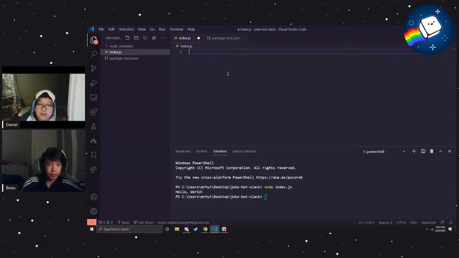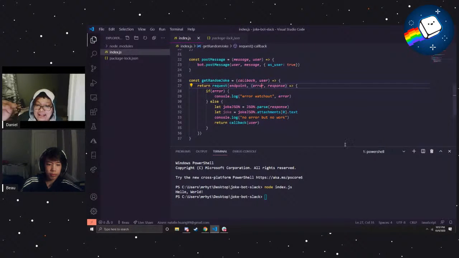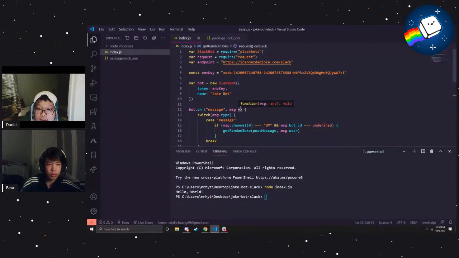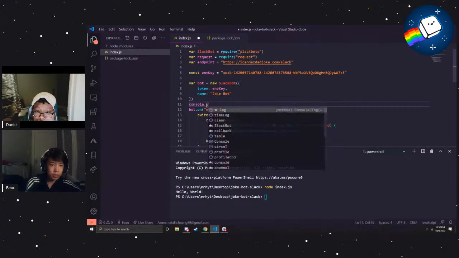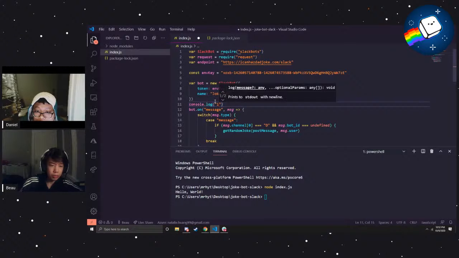Let me look at our code. Okay, and then let's just add messages in the middle, for example bot on message. This will be test one.